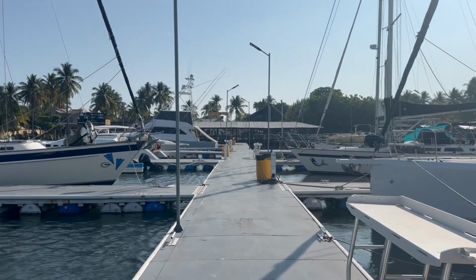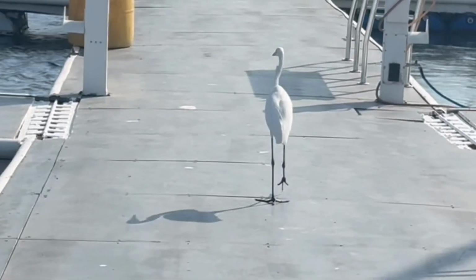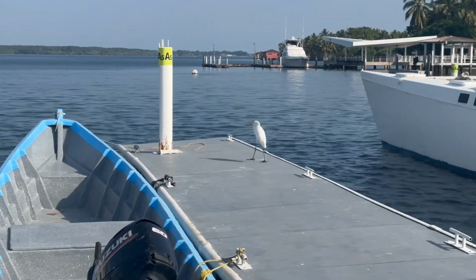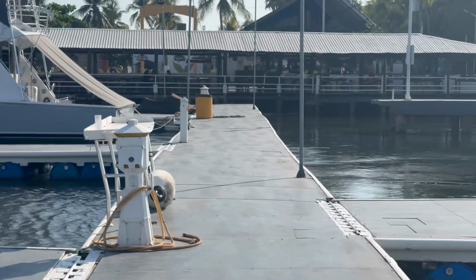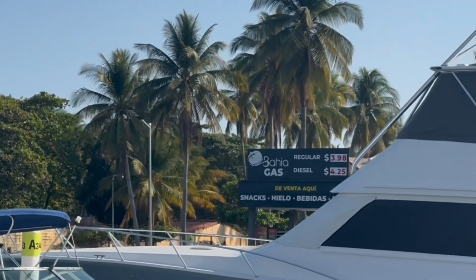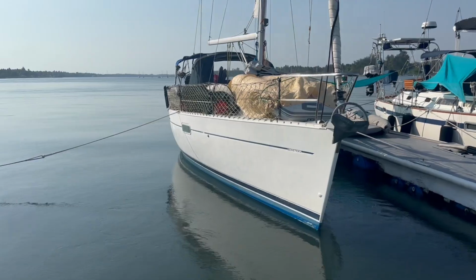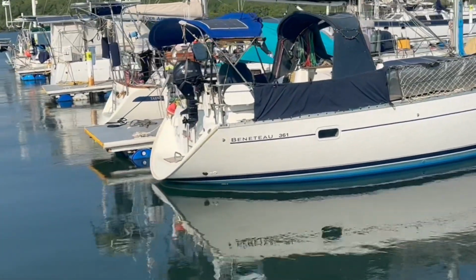Oh, look at this guy. He's got it going on. He's kind of making me jealous, though. I thought I was pretty good at storking it. Oh, this is perfect. I can get diesel right here. Oh boy, I know this boat. It reminds me of a pretty awesome rock album. If you know the artist or the name of the album, put it in the comments.